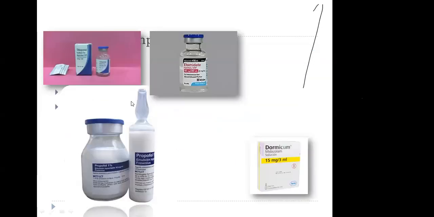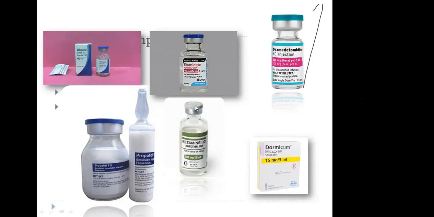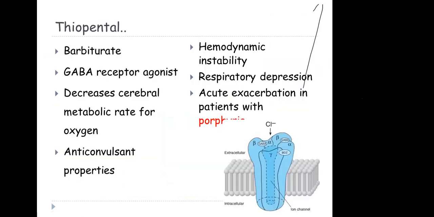So looking at a few examples for the receptors, you have these drugs acting there. You have thiopental, you have propofol, you have midazolam and etomidate. Hopefully when you come to OR, you should be able to see them. If you ask for them, if you don't, you won't see them. And look at which patient gets what. The other two drugs, ketamine works at the NMDA receptor, while dexmedetomidine works at a different receptor. You'll tell me which class it falls under.